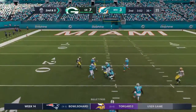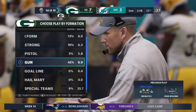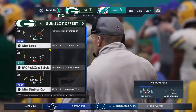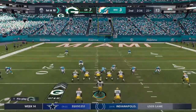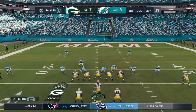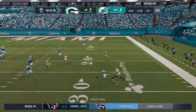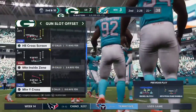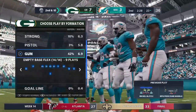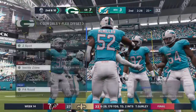There's a throw over the middle. It's taken in by his tight end. And he's got another first down as he's brought down at the Dolphins' 23. A gain of 13. They give him 13 yards there on the play and a fresh set of downs. And they'll let the quarterback keep it here on 1st and 10. And nearly picked off. Surprising to see a defender of his caliber let it get away. But it does get away and it's 2nd down.